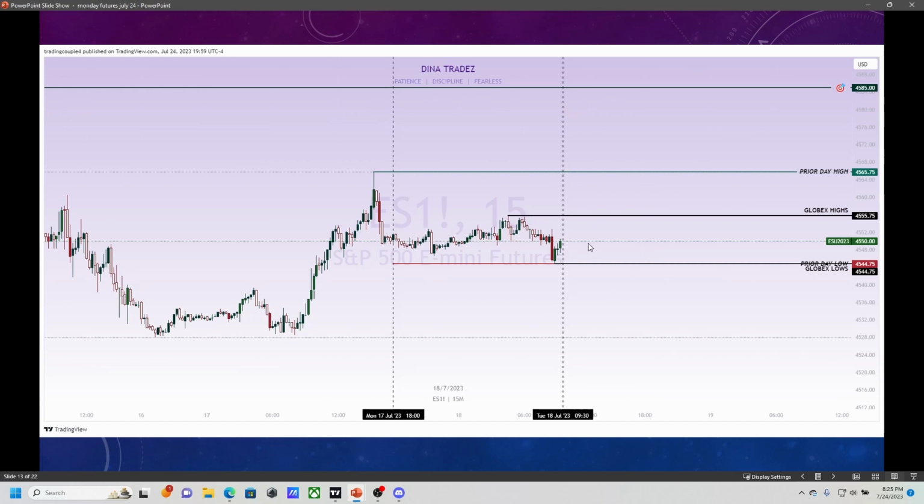Okay, and so this is, again, the overnight session on the 15-minute, and we have, basically, the overnight session just consolidated. It didn't do anything on the overnight session, right? So we just traded sideways. So when you have a sideways, there's no bias, right? It didn't do anything essentially. So then you really do have to wait. This is one where you really do wait to see, okay, we are consolidating. We have a swing low here, and then we need to see is it going to get a candle close underneath here, and then are we going to continue to the downside?